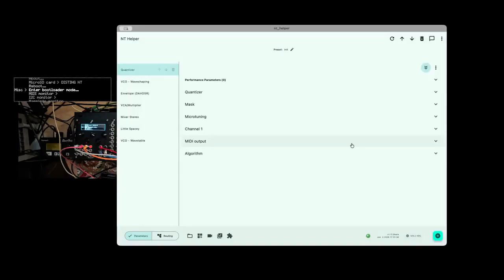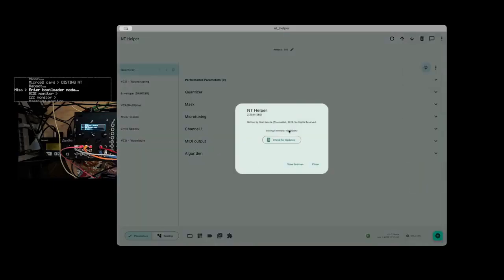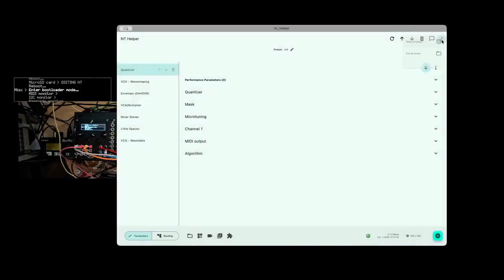Okay, firmware updates, same place. You can go to the About, and I think, no, firmware is over here. So there's like 3 different places in the app.